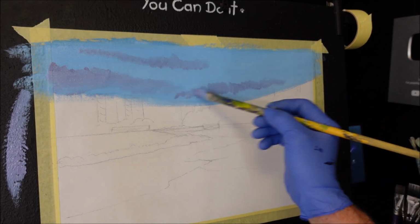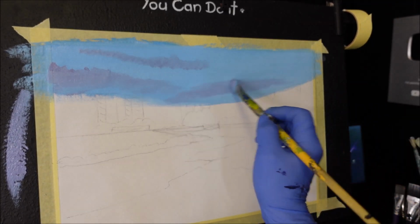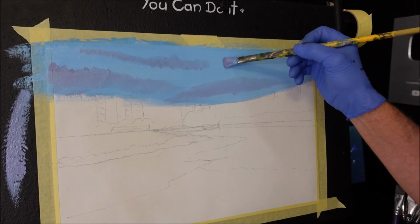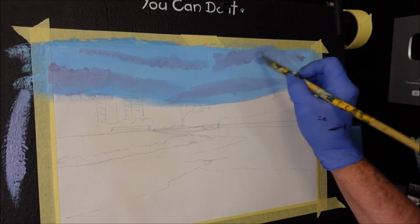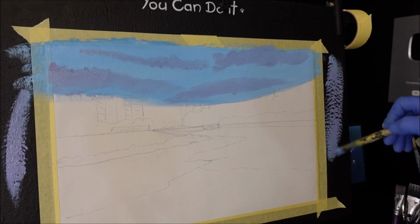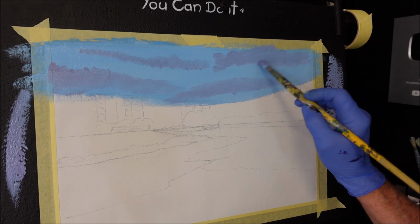There we go. Give it some movement. Some chunky bits at the top. And maybe a bit more scumbling up here. Okay, see how easy I did that? Now I'm going to wipe that on there and just kind of tap some of that into the sky.